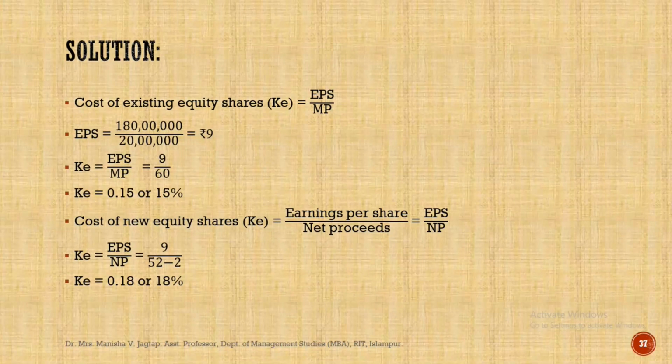So here I am ending my session where we have discussed the cost of equity and different approaches for calculating the cost of equity capital, which is a very important source of finance for the multinational organization or joint stock company. And in the next lecture, we will discuss the cost of retained earnings and we will see the weighted average cost of capital.